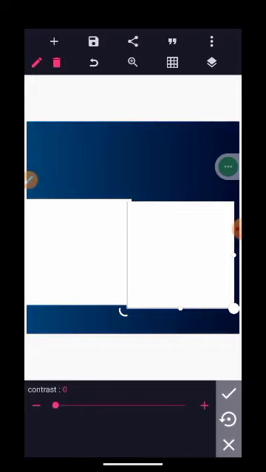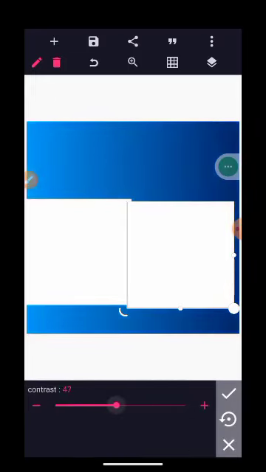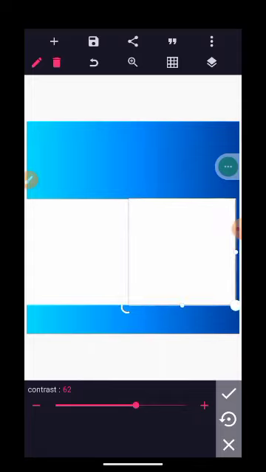Okay, contrast, still the same thing, but contrast is a bit different, which we'll be doing more tutorials on that will be coming up. That's for contrast. You can go ahead and play around with Pixellab, and you'll find it fun. You'll see many things that you don't believe can be done on the smartphone.